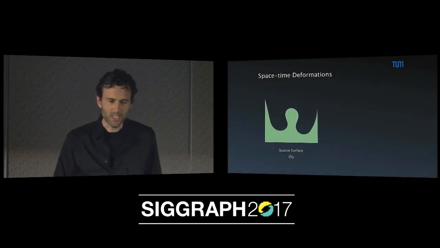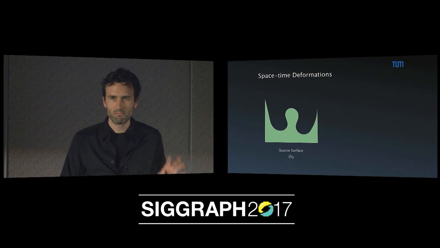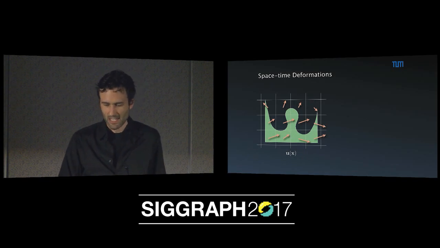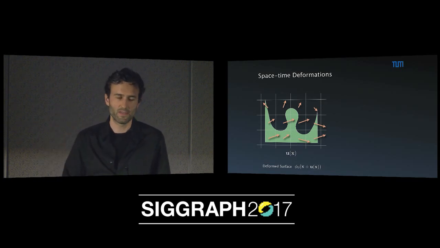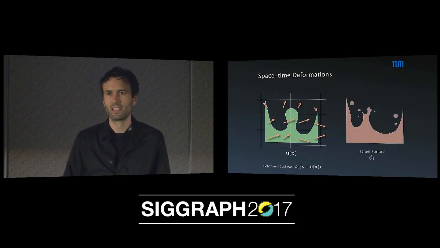For the deformations, we are now starting with one manually chosen surface, this phi 0 here on the slides, and we're deforming that with the deformation u. It's actually quite easy to write down. You can see that here at the bottom, we basically displace the lookup of that surface with the deformation vectors to get a warped version of that initial surface, and the goal is now with that warped surface to approximate some target. That might be some other simulation that we want to go for. Here in this example, the phi 1 in red on the right-hand side.